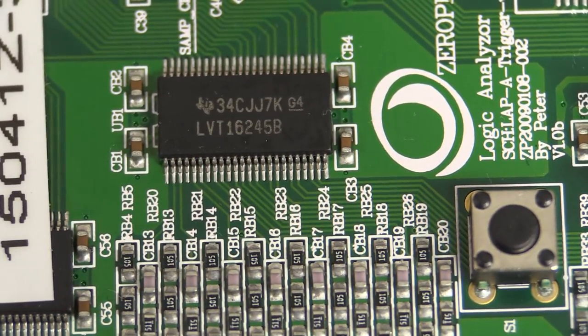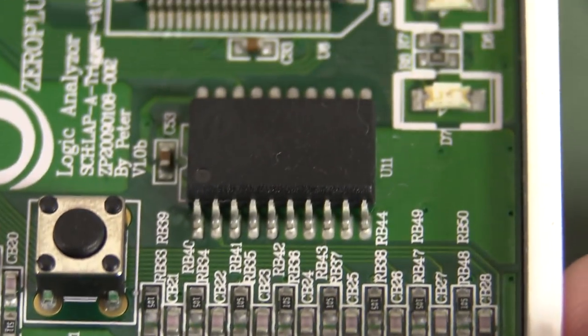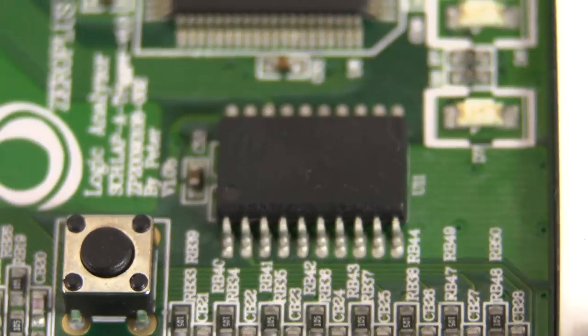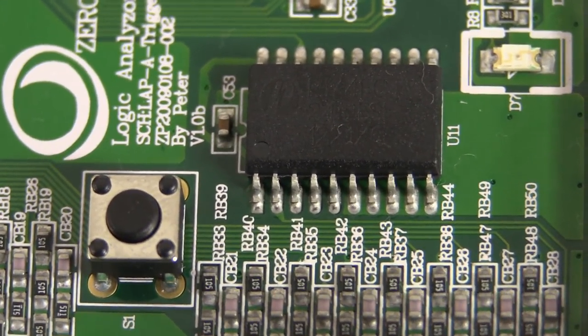We've got an LVT16245, so yep, that's our input logic buffer. And this one over here is actually an FCT245, so once again, that's just another transceiver. You may not be able to read that, but I've checked that under the microscope. So, we haven't found our comparator yet.